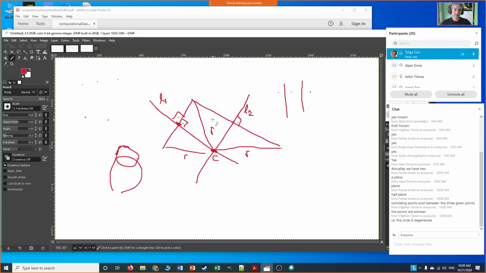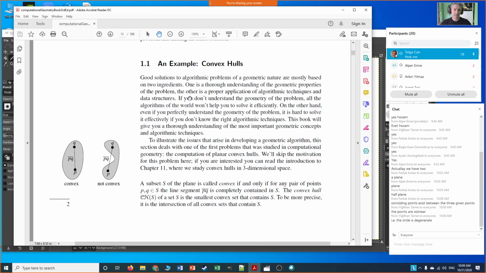Okay, so yeah, that's all I wanted to talk about in the preliminaries. Now I'm going to start talking about the convex hull problem, and in general how we approach these problems. So chapter 1 is really nice. It shows, in terms of these computational geometric problems, how we approach them and what kind of things we need to consider, like degenerate cases, which are important. Sometimes they can be handled easily, sometimes not.